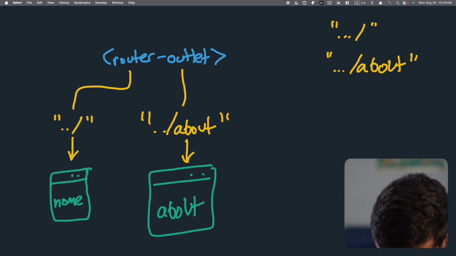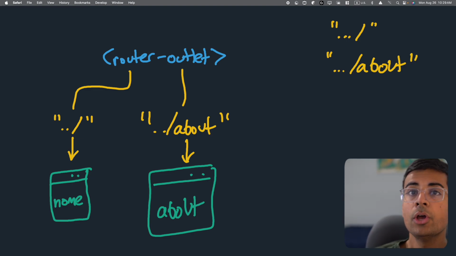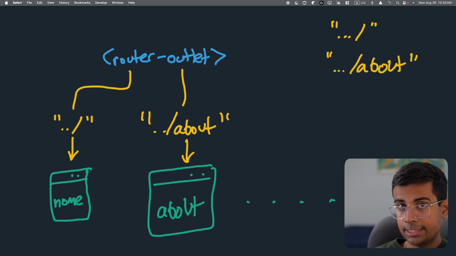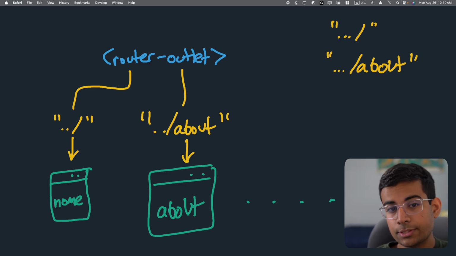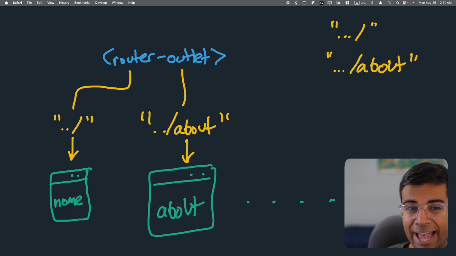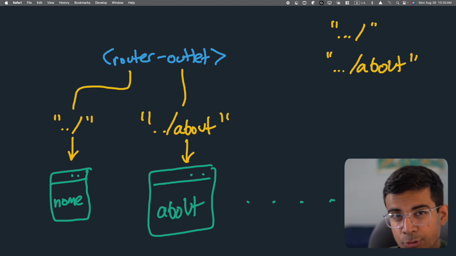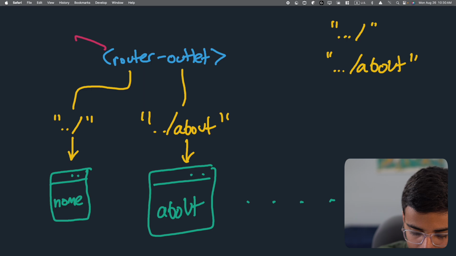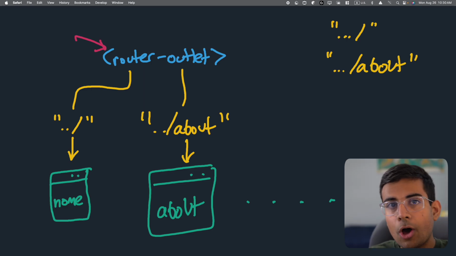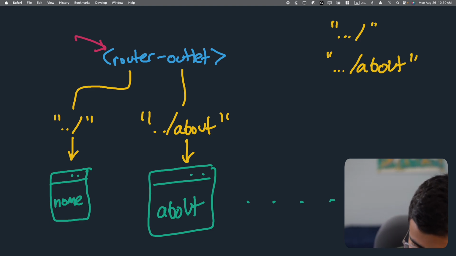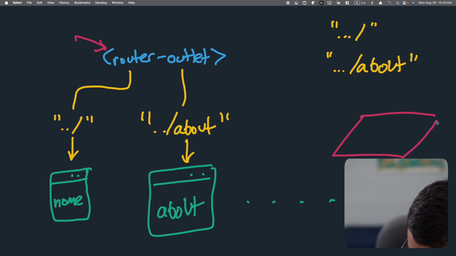And so on. Depending on the route that we have, we would end up showing a new page. For very large applications, you could see that this expands quite a bit and we have new pages. But this is a very important thing to note, because as we add new pages, our entry point for our application is going to show this router outlet element. And then from the router outlet element, we're going to show all of the different pages kind of on top of each other. So really in the base, in our app, there is kind of this page that is all the way at our bottom layer.